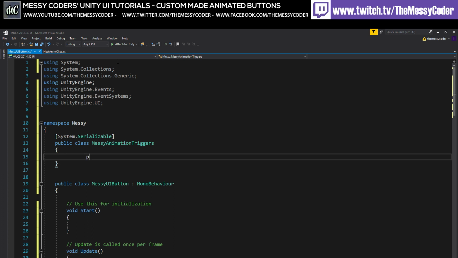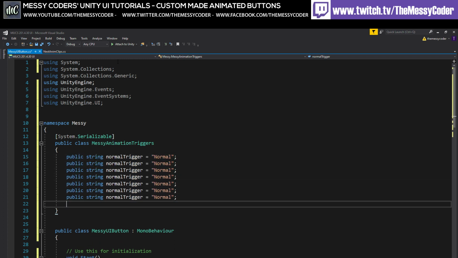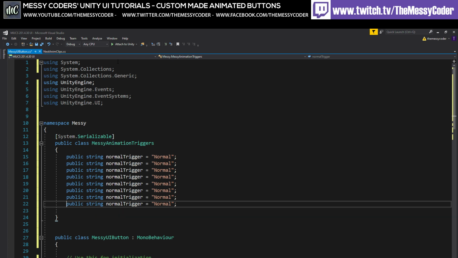So we're going to have a public string, and it's going to be a normal trigger. And you know what? Let's put in a default value. Normal. There you go. I'm going to copy that, stick that in loads of places like that. That's probably enough, isn't it?